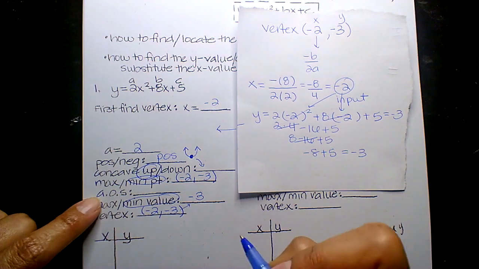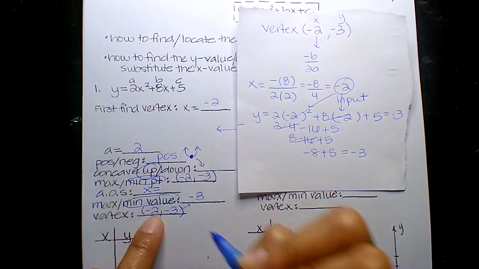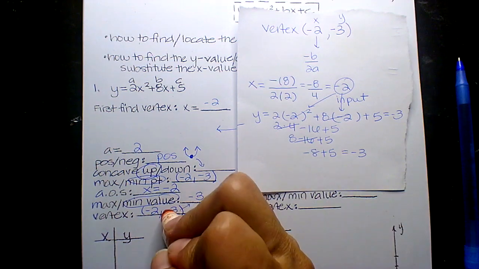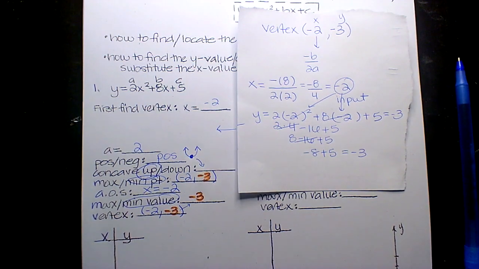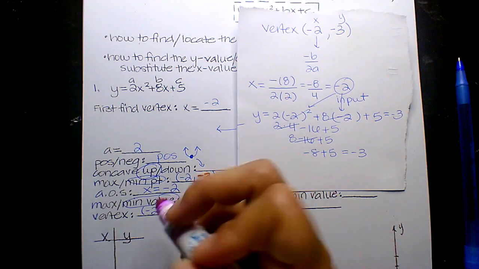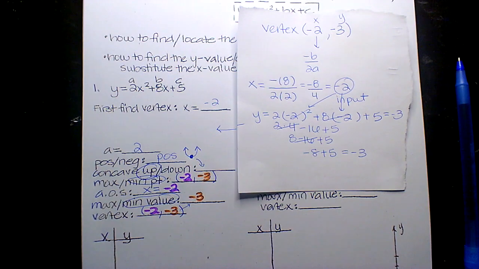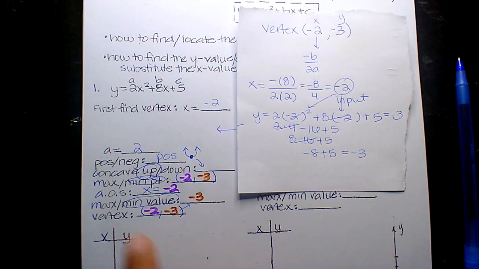And then your axis of symmetry. In vertex form I would tell you x was equal to h. But here it's x equal to, let's grab different colors, the x value of your vertex. So you can see, the vertex gets repeated for the minimum point, but the minimum value is just the y value of the vertex, and the axis of symmetry is the x value of the vertex.